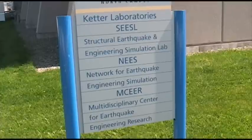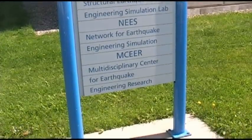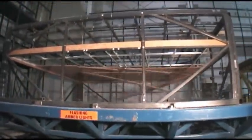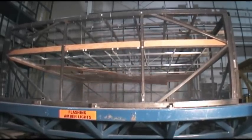Armstrong has partnered with the University at Buffalo to perform full-scale seismic testing on over 130 standard and non-standard ceiling systems. The testing conducted at the Structural Engineering and Earthquake Simulation Laboratory is performed to demonstrate seismic performance. Test result summaries can be provided to code officials in the form of white papers.